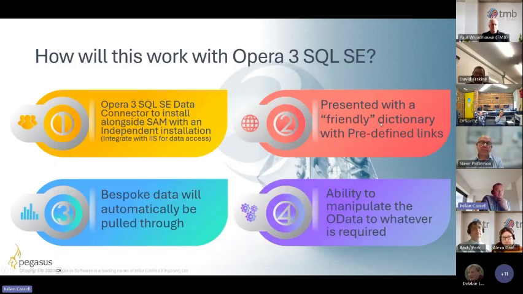Same as XRL, it's a friendly dictionary, predefined links, etc. have been set up. Now, one of the key areas of data connectors, if you do have any development within your Pegasus software: at the moment, with XRL, you can't report on any data or fields that are generated by bespoke. With the data connector, you will be able to. It will look at all areas of all data within your Pegasus, including those bespoke fields, and you can report on those as well. And obviously, the ability to manipulate that data to whatever is required using Excel, whatever tool, and the powers of those.